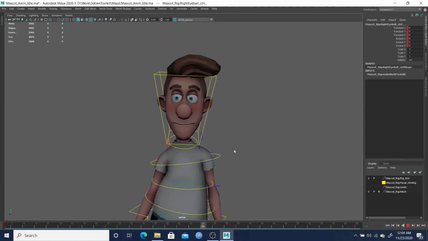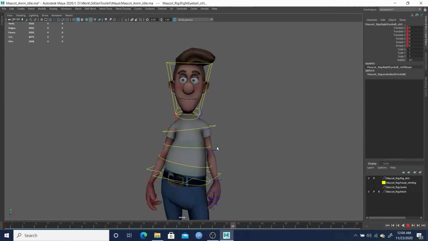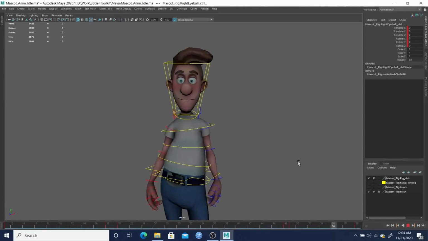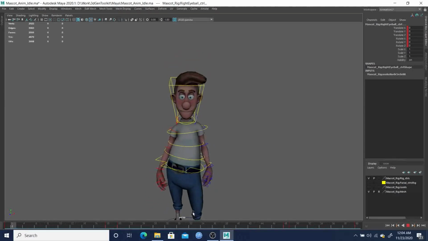So if we look at this, what we want to do is probably grab this and drag this out a little bit, just so it doesn't look like he's doing it all the time.